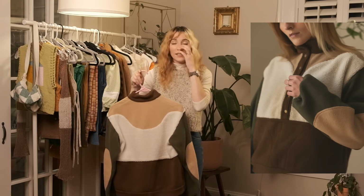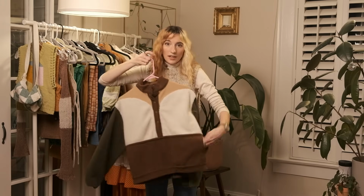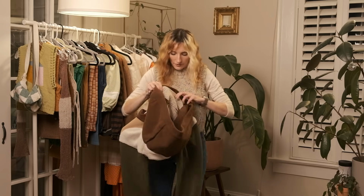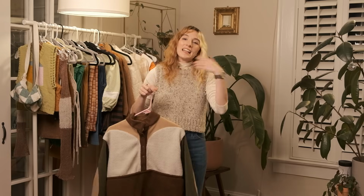I did a couple mods and I made a video about it, so you can definitely check that out if you'd like. I added pockets as well, side pockets rather than the drafted front pockets. And I got to use some of my favorite flannel that I thrifted and used last year for a couple garments, but I got to use it on the inside, which adds extra warmth.